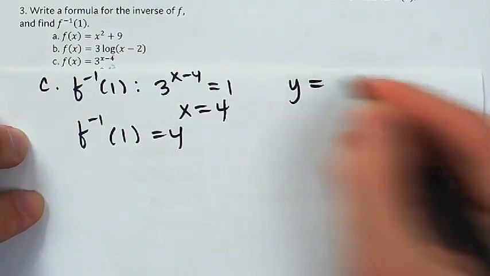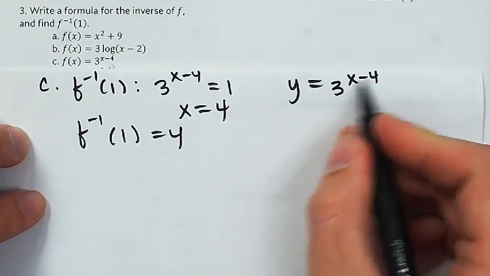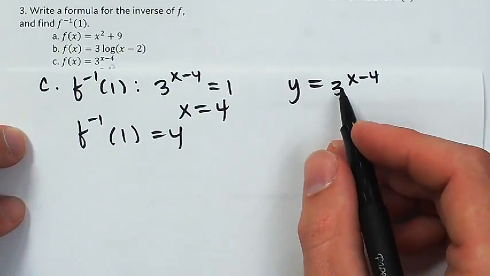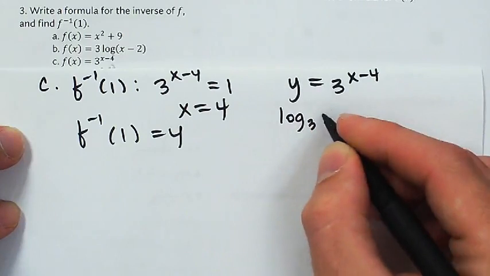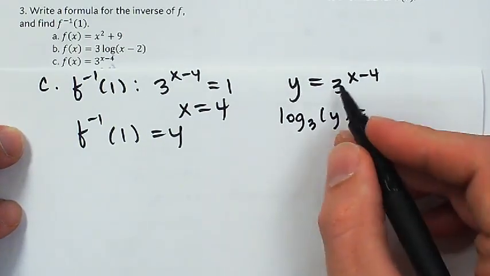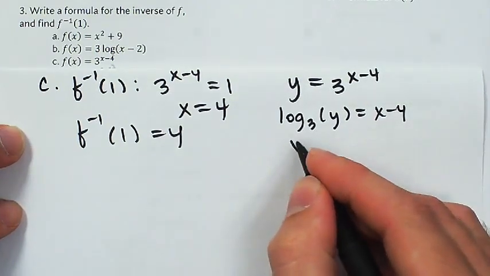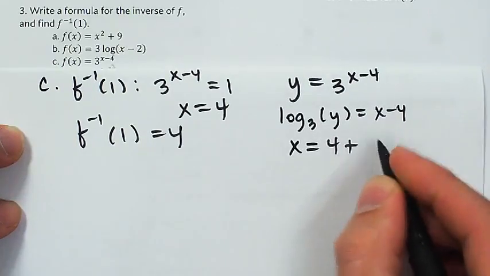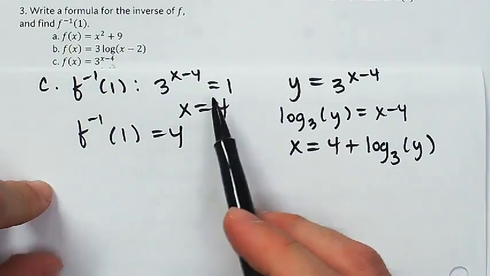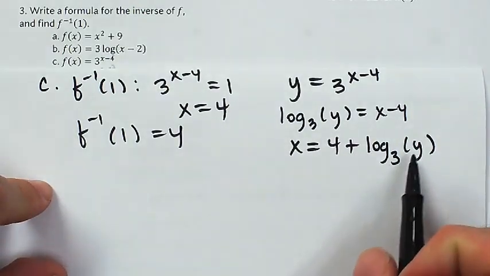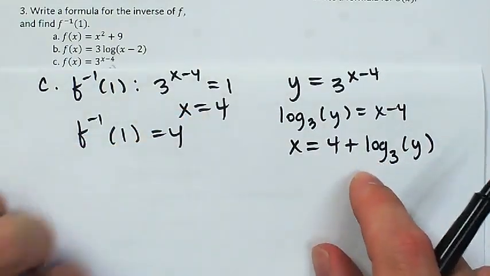But if I'm trying to write a formula for the inverse, and I've got y equals 3 to the x minus 4, and I want to get at x, and I want to get it down out of an exponent, I'm going to have to use a log. So I'm going to use a log with base 3 because that's the base of my exponential. Log base 3 of y is going to equal log base 3 of 3 to the x minus 4. That'll just be x minus 4. Then I can solve for x, and that'll be my formula for my inverse, and it'll be 4 plus log base 3 of y. Now, I mentioned just a minute ago that the log of 1 with any base is 0, so what we're going to see is when we plug in 1 here, we're going to get x equals 4 the same way we did over there.